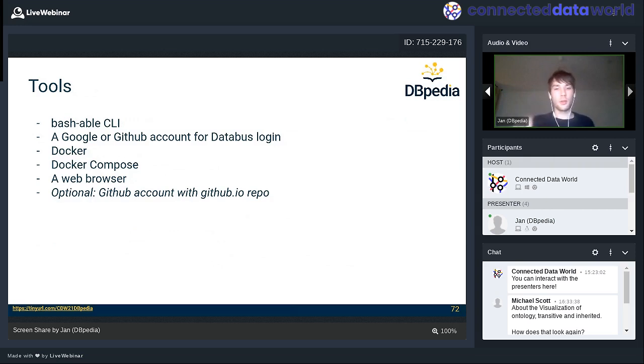All the data that we are using is already hosted in a GitHub repository, and we can use the data from there. If you're unable to follow along, there are certain steps that you can still do. Also, the same Databus that we're now going to deploy locally on my machine is available on dev.databus.dbpedia.org. The link will be in the slides, where you can take a look at the Databus and also log in with your GitHub or Google account.